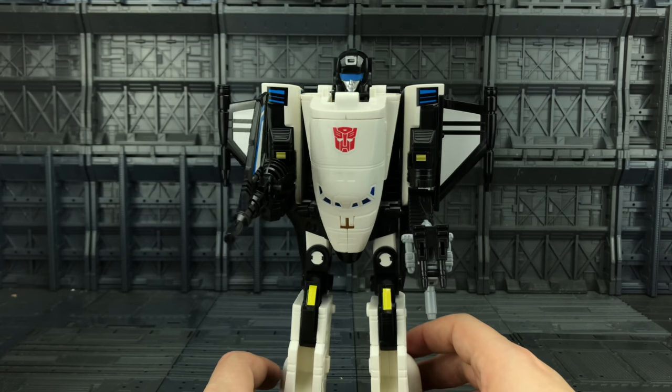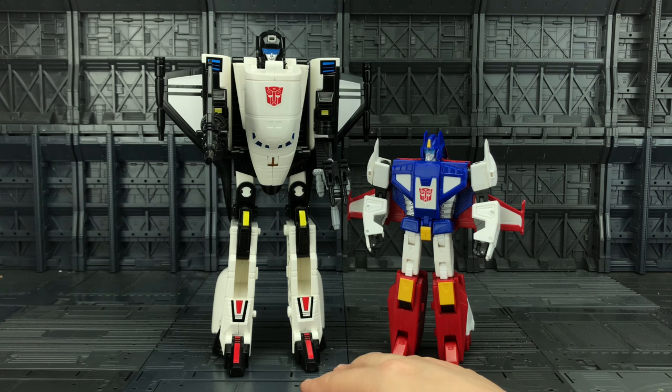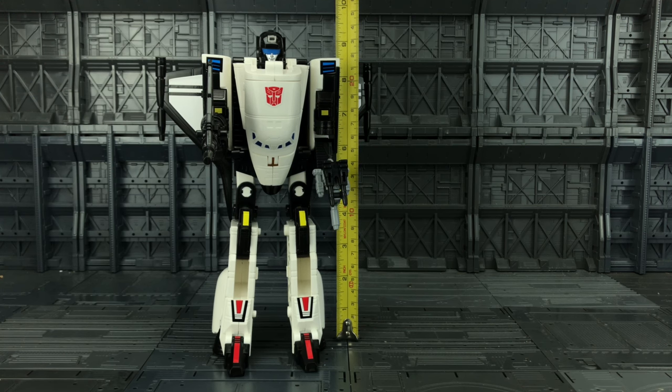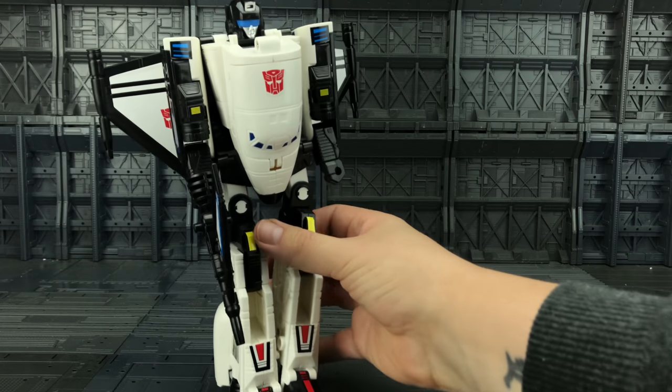Amazing, isn't it — that is articulation at its best! Here he is alongside Sabre again. This scale doesn't really work because he's meant to be absolutely massive, designed to scale with your Micro Master figures, but it gives you an idea of how he looks height-wise. He stands a little over nine inches — nearly nine and a half — which is about 24 centimeters. Excluding Fracas, he weighs 248 grams, that's 8.74 ounces. Let me know in the comments how that compares to the original if anybody has one.